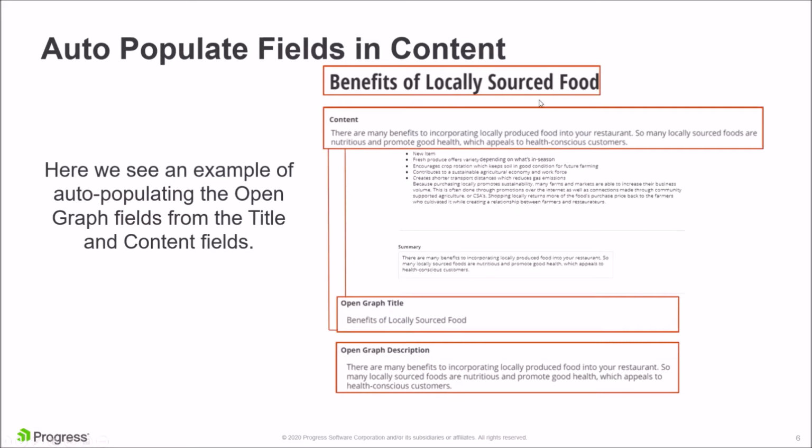So here again, in this example, we've taken the content from the body of this particular news article, and we've added it in like the open graph description. And in this case, on the top line here, the title for that particular item was again retrieved from the title. Same thing would happen for your SEO fields, your search engine optimization fields. So that'll be title and description automatically populated. We're just highlighting these two particular ones.